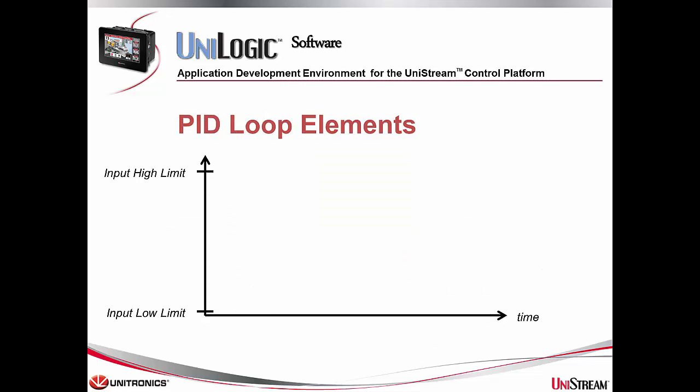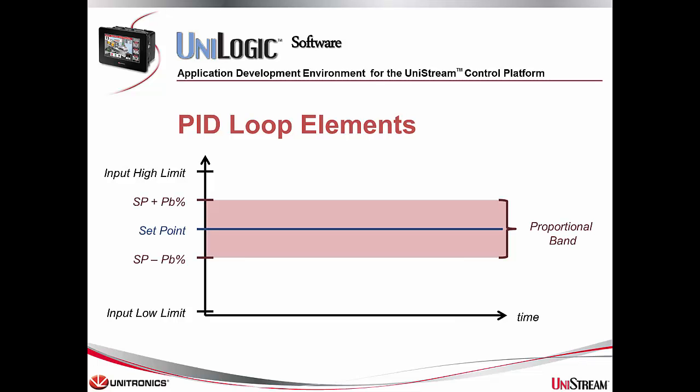The three actions that make up the control value are implemented once the system enters a defined proportional band. The proportional band creates a high and low limit around the set point for the PID process, and this is defined as a percentage of the input system range. Therefore, the proportional range will be from the set point minus X% of the system range to the set point plus X% of the system range, where X is defined as the percentage of the input range for the proportional band.